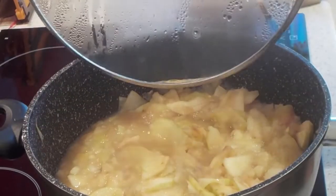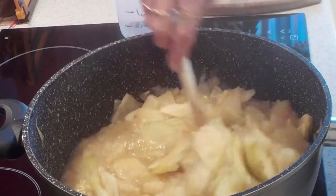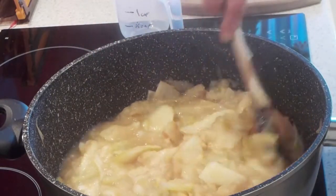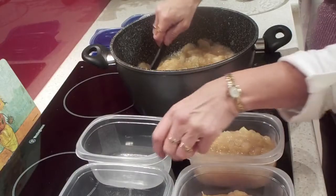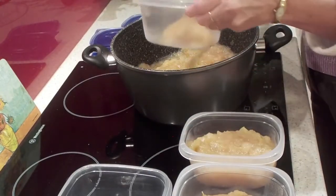The segments can then be sliced thinly and put into a pot with a small amount of water. As they cook the fruit will fluff up, and more water may need to be added as it is absorbed. After the fruit has broken down, about 20 minutes, it is placed into sterilized jars. The lids should be put on while the jars are still hot to preserve the fruit for later consumption.